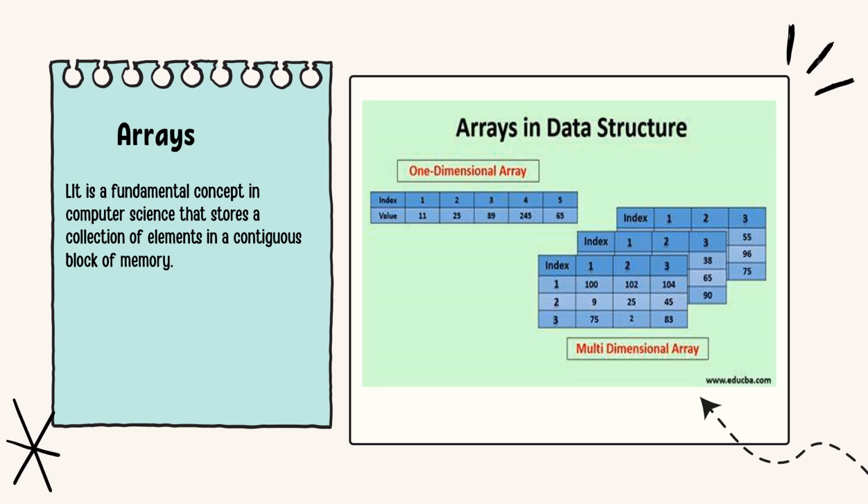Now we are going to talk about the need for array data structures. Actually, arrays are a fundamental data structure in computer science. They are used in a wide variety of applications, including storing data for processing, implementing data structures such as stacks and queues, presenting data in tables and matrices, creating dynamic data structures such as linked list and trees.